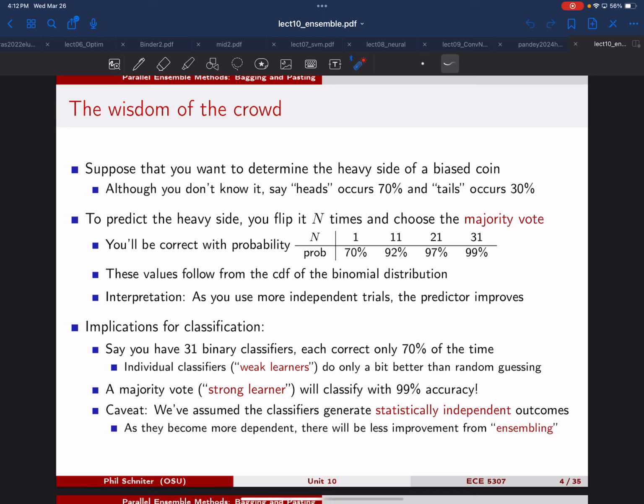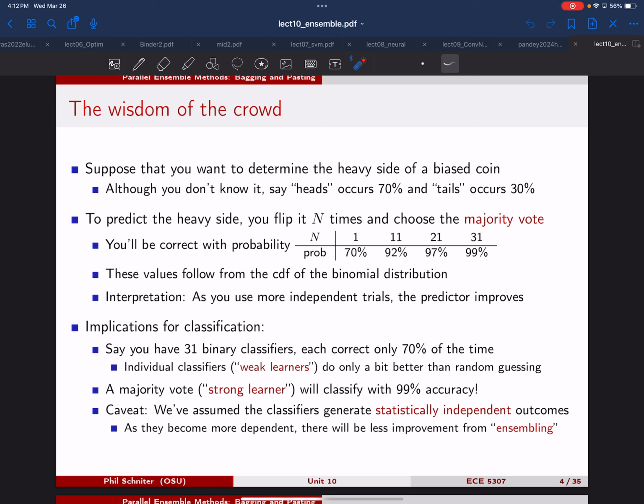So these numbers come from the CDF of the binomial distribution. And what you can see here is that as you use more independent trials of this random coin flip, your prediction improves. So then you might say, well, what's the relevance to classification?